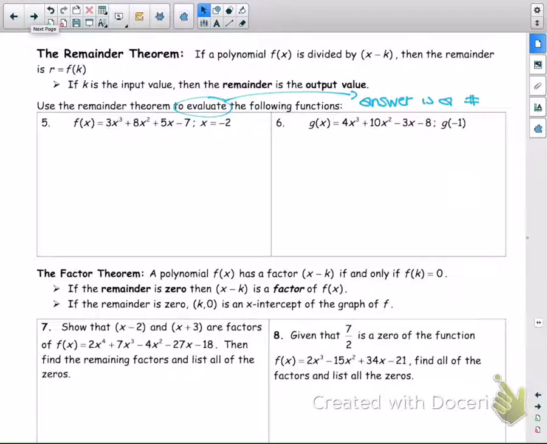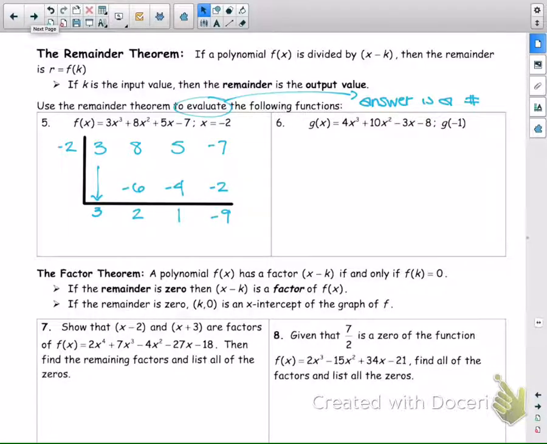Okay, so synthetic evaluation works the exact same way, only it's solved for x already. So when they give me an x value, that means that is the number that goes outside. If they give me a factor where it says x plus something, x minus something, then I have to solve it. But if it's already solved for x, that goes directly outside. So on this first one here for 5, we put -2 directly outside and start with our coefficients inside. So in this one, I do 3, 8, 5, -7. We follow the same exact synthetic process. So take a minute, do that on your paper.